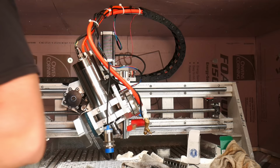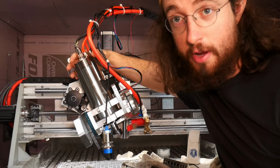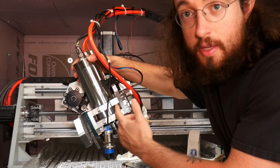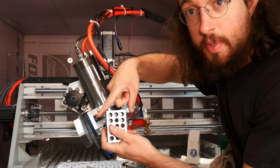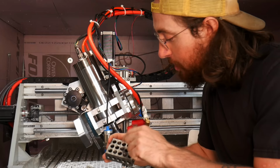I'm looking for a test piece I had. I don't know where it went, but essentially I cut some test pieces, and what was happening was the tool was flexing. Right now I have the unit that I got working, but I have it loosened to show what was happening. This was wobbling back and forth like this, so you can tell there's a lot of wobble and play in this. When I was cutting around an object, the tool was bending. When I was cutting on the outside of something, it was bending like this, and it was causing the boss, the outside, to come in oversized. And if I was cutting on the inside of something, it was rotating around like this, and so the inside was coming in oversized. So there was flex in the machine.